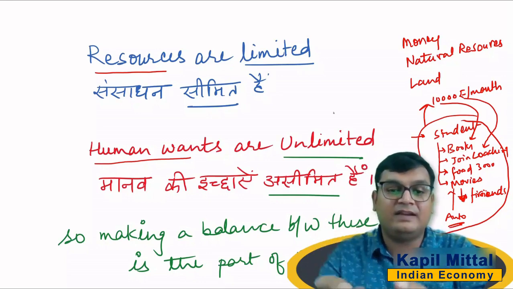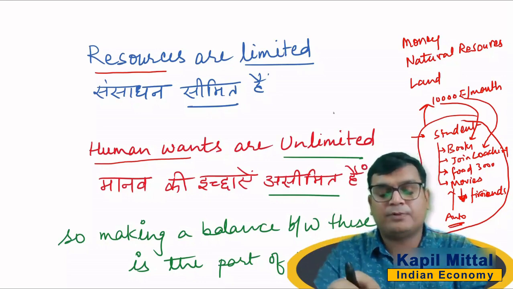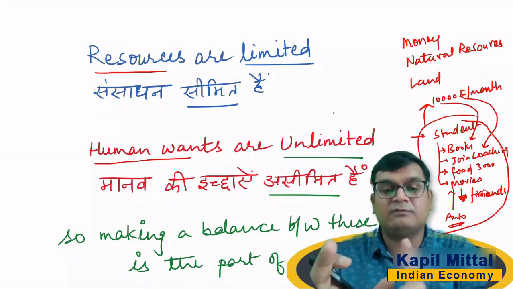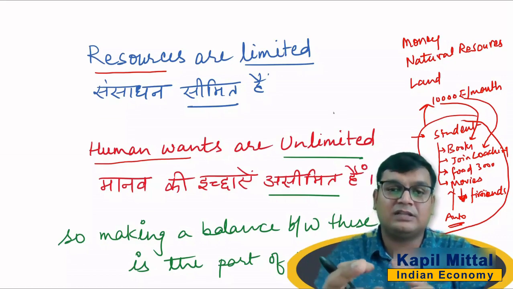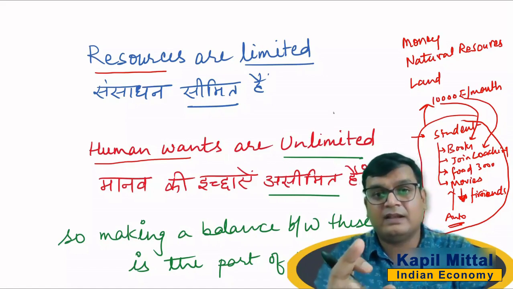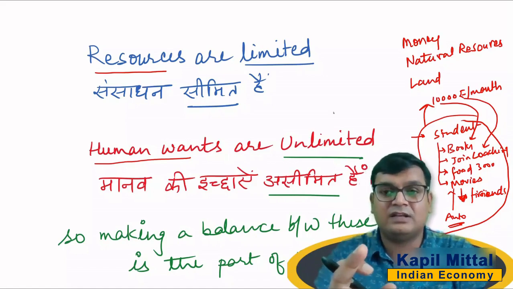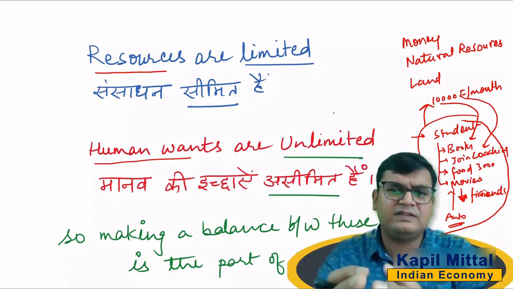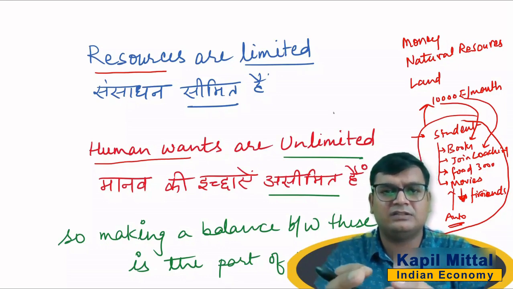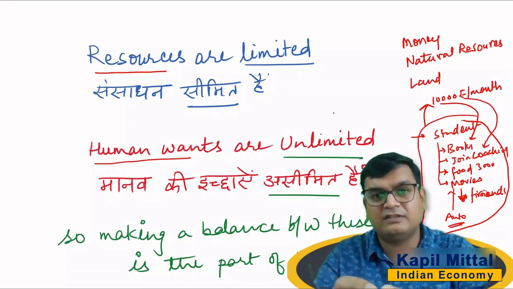The second economic agent is the producer. So producers, he may be the producer of goods or any kind of services, so he has to decide the amount of the production and the quality of production, and for whom to produce, what, how much to produce. So various decisions he will be taking are considered as economic activities or economic decisions taken by the producer.